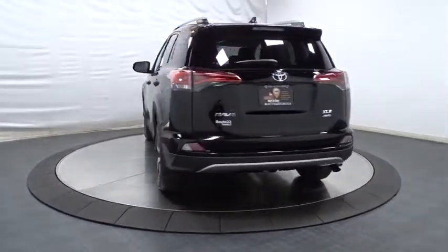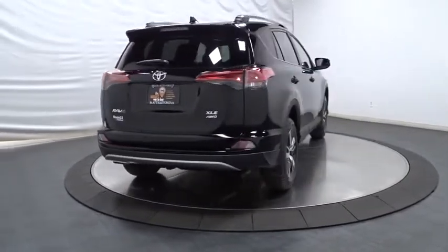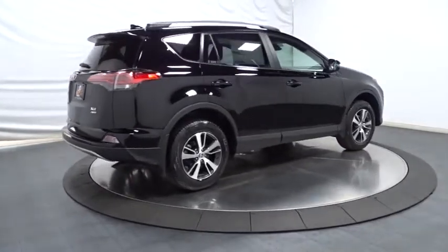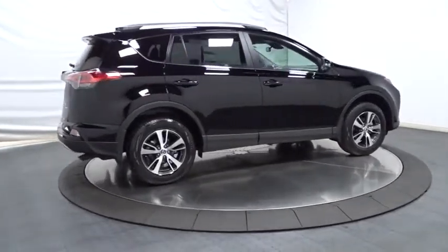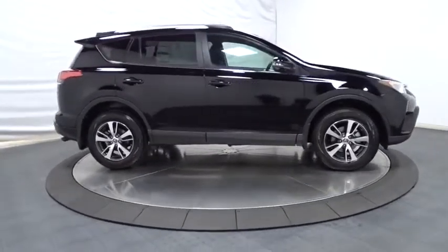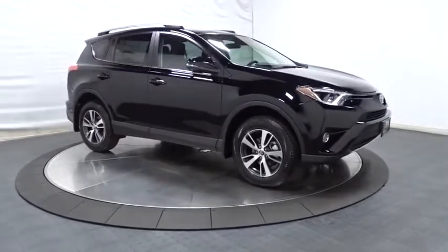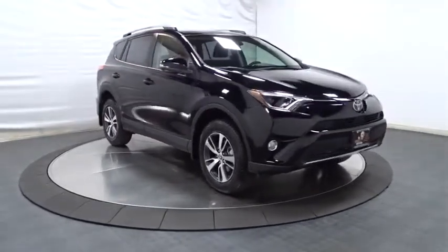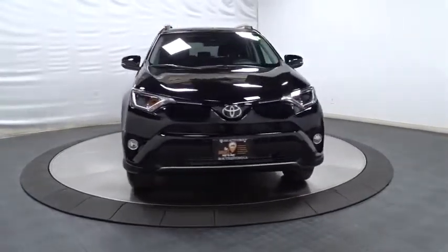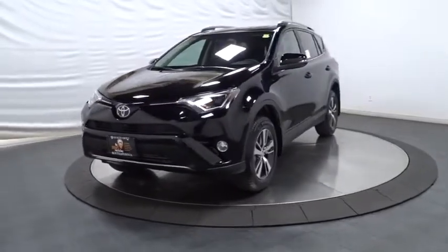This vehicle has less than 100 miles. Here are some of this vehicle's great options. Keyless entry, leather-wrapped steering wheel, clock, trip computer, fog lights, electronic stability control, tachometer, day and night rearview mirror, outside temperature gauge, steering wheel controls, engine immobilizer, body color door handles, tinted glass, low tire pressure warning, four-piece floor mat set. This isn't just a vehicle, it's an experience. So stop in for a test drive today.